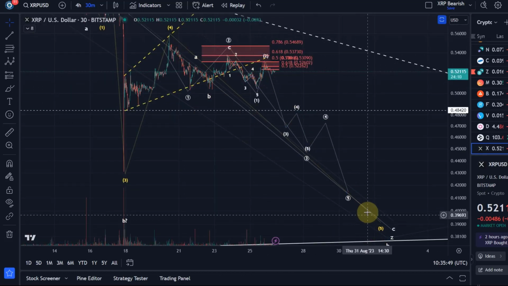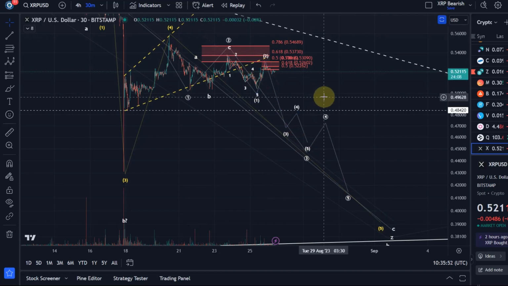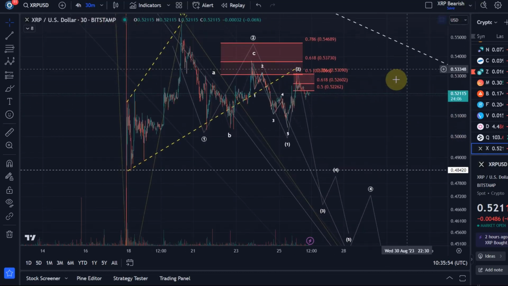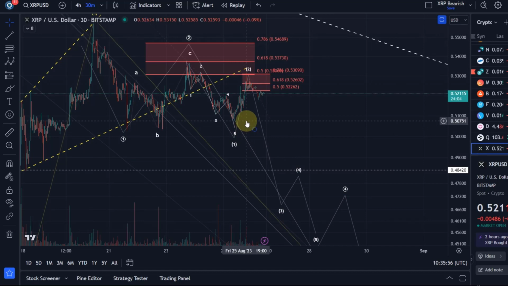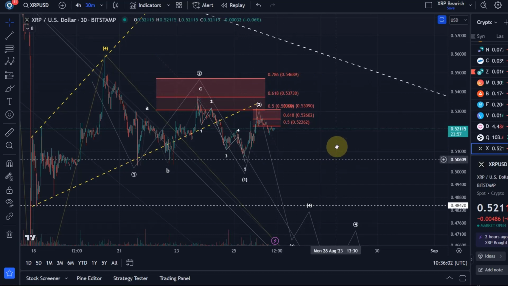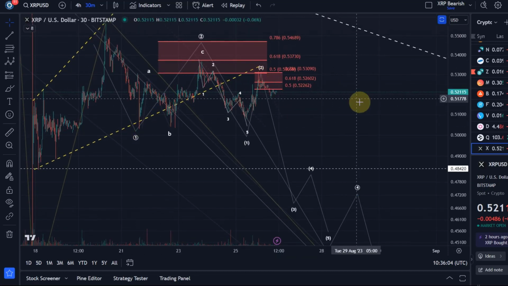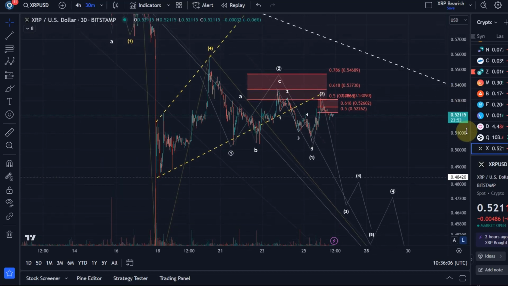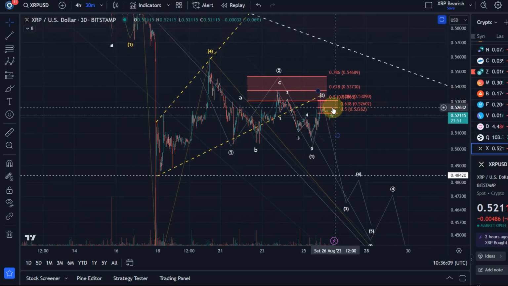To confirm that XRP is really coming down in this structure, we need confirmation, and we need a break below the last swing low at 50.7 cents. Until we get that, this could still stretch out a little higher, sideways, yeah. Seems to be range movement over the weekend. I wouldn't be surprised if it just keeps going in a range and maybe forms a triangle.